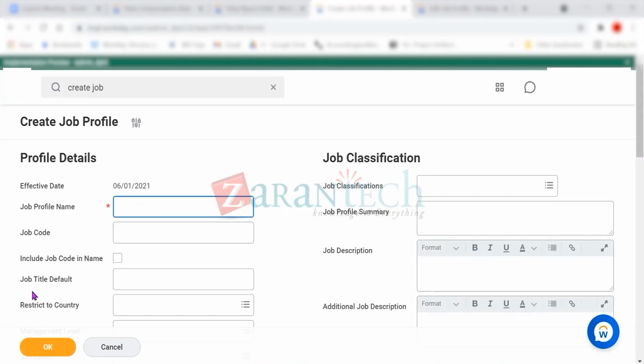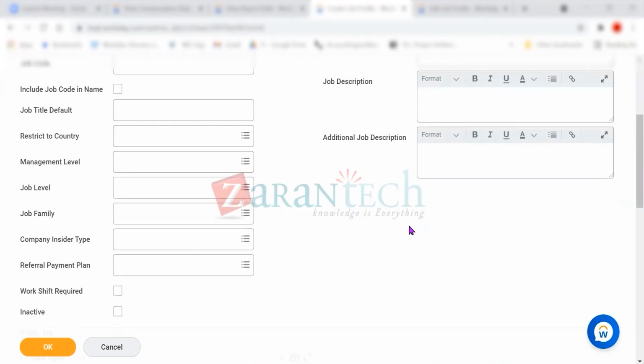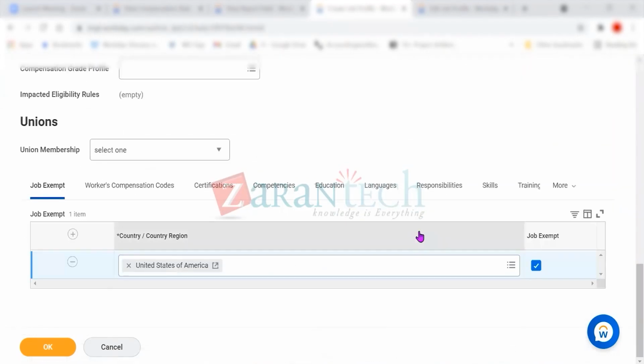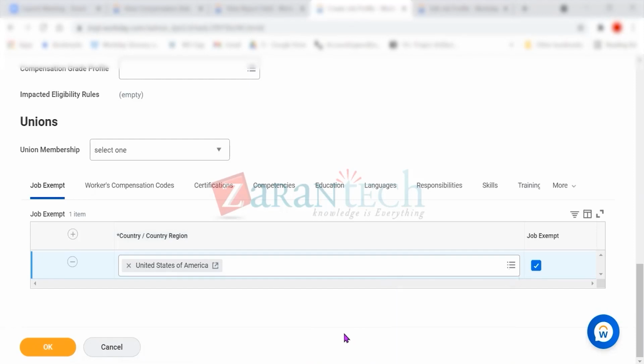Okay, let me test from my end and let me speak to my community and get back to you instead of doing it here, because we have already spent half an hour or more. The only thing you need to note is that the create job profile doesn't bring up the category. But if you are in edit mode, the job category shows up. And the other thing I didn't understand is why, if you go to the management level, at least I wasn't getting all the values over there.